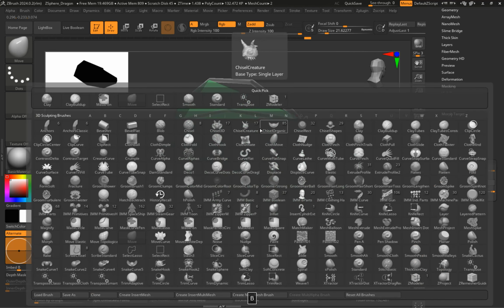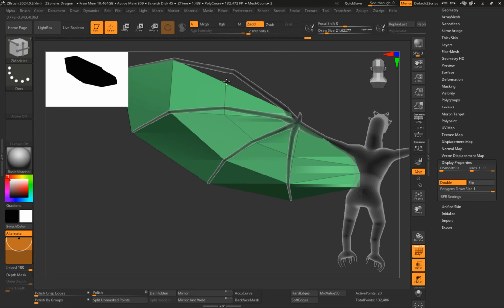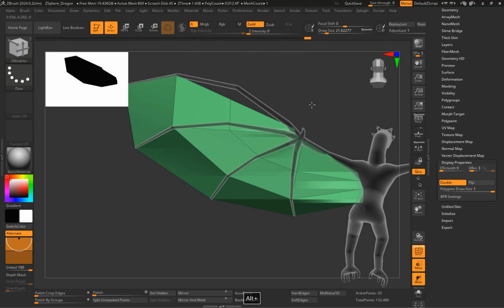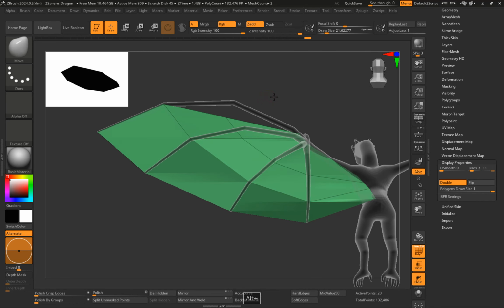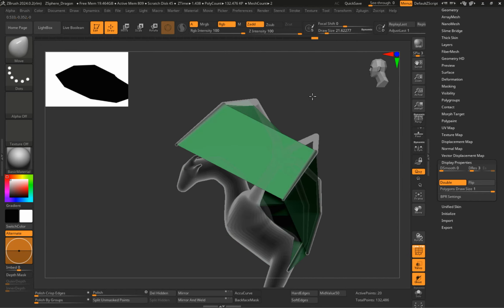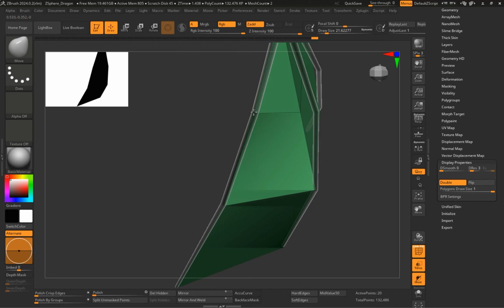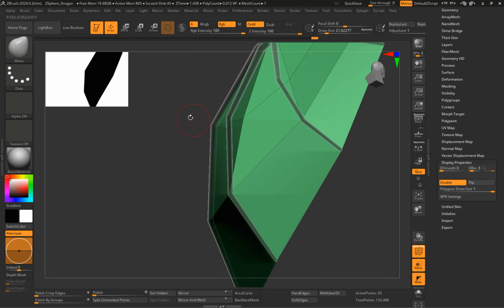So let's B, Z, M. And then we can just click here. Remember, we have the command already loaded in. So we can just add that just by clicking on that edge. And let's go back to our move tool. And then we can move this shape, this polygon into place. So this one will go here.